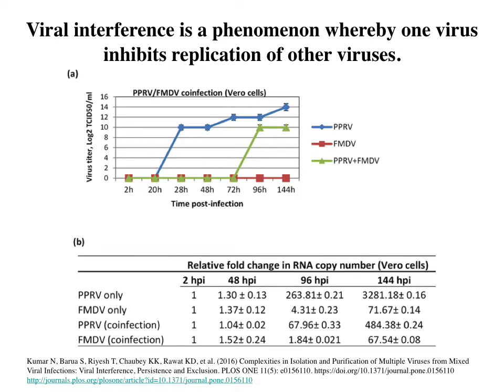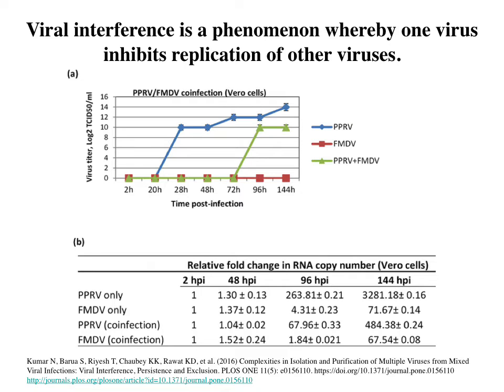CPE, or cytopathic effect, is the most commonly used method to recognize virus growth in cells. And it's probably the easiest way to do it. But some viruses are non-cytopathic, so then you have to use other kinds of methods. And so, for instance, you can use the hemabsorption method that we talked about in the previous slide, but also you can use a phenomenon called viral interference. And viral interference occurs when one virus inhibits the replication of another virus. And you can use this sometimes to demonstrate the presence of a non-cytopathic virus.